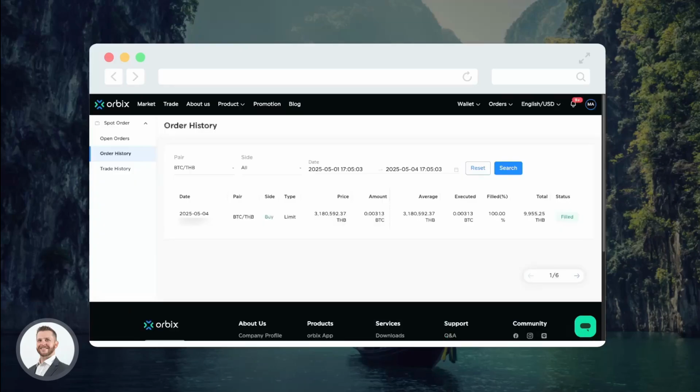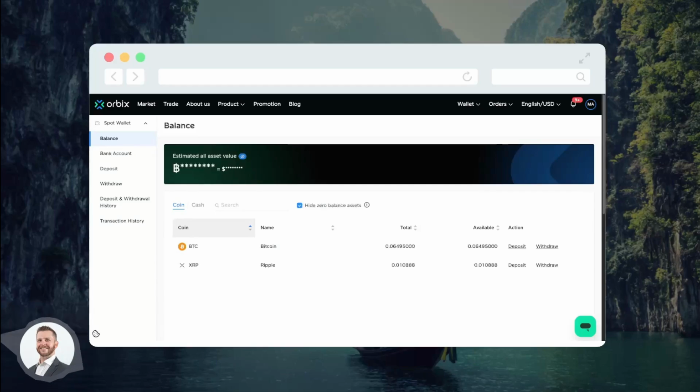right away. If I go over into my order history, I'll actually see the order that I just went through and it will show me the price that I paid, the amount that I received, and the average price that I paid. So in the case that maybe my purchase was spread amongst different sellers, then the price that I paid might actually differ from my average price paid. But the idea is that I can see here how many Thai baht I spent and how much Bitcoin I got in return.